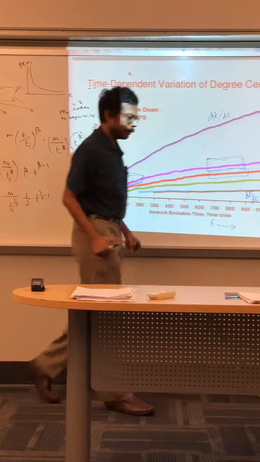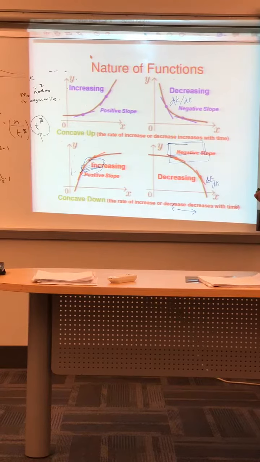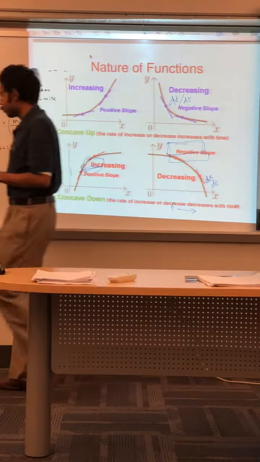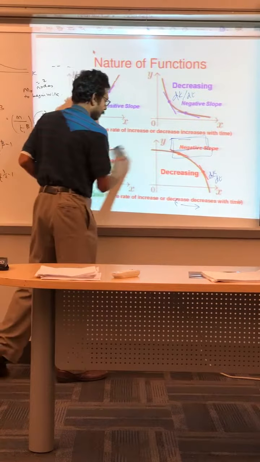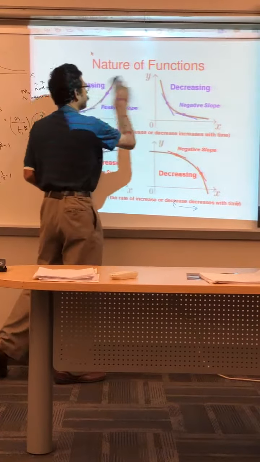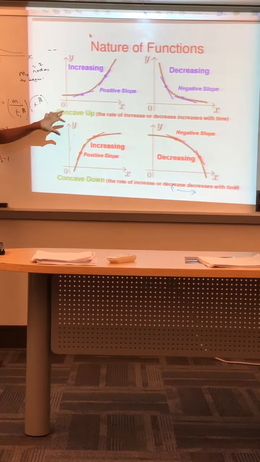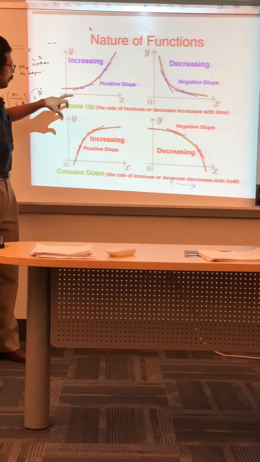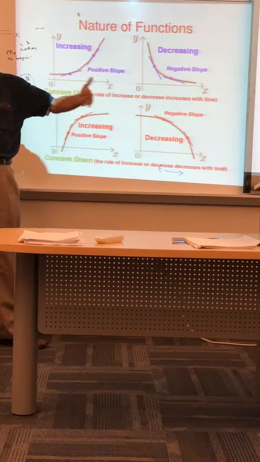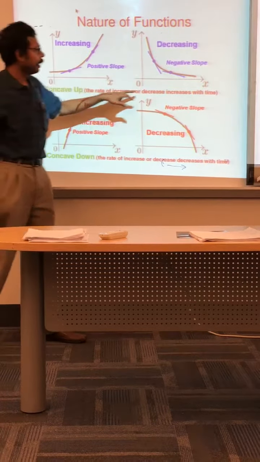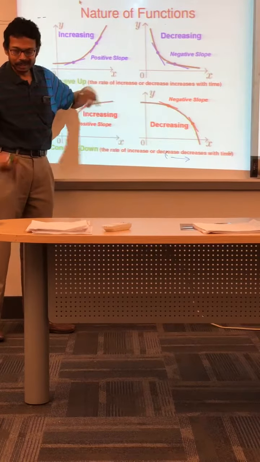Have you seen in any math class so far this concave up, concave down, and all this stuff? No? Yes. So they would have taught differentiation stuff. So we can assign a kind of pattern. Let us quickly see these terminologies. So we say something is concave up if the rate of increase or decrease, so the function could increase or decrease with time, increases with time.